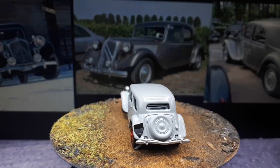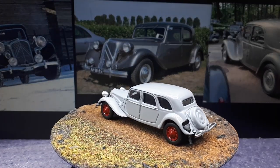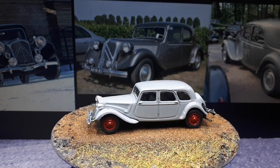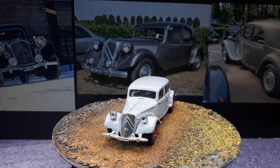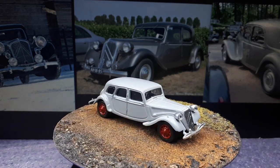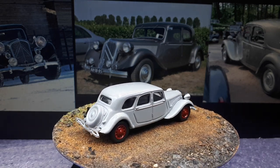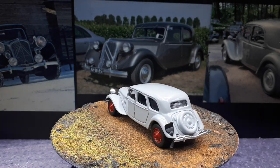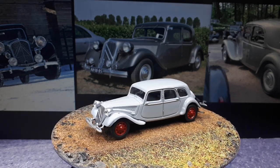So unfortunately, the scale is quite a bit off, but I do still think it's a pretty nice model, considering it wasn't very expensive at all, and it's just a random vehicle that I never bothered to look into before. And gotta give credit to Citroen, they were pretty advanced for their day. There are a lot of modern things in this vehicle, but this thing was designed back in the 1930s, so that's very impressive. It's almost a 100-year-old design.